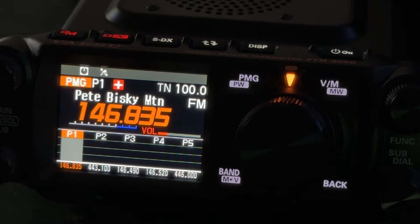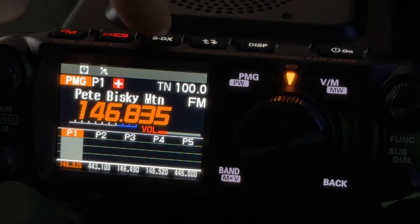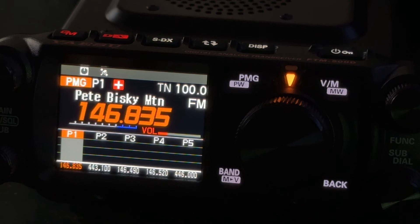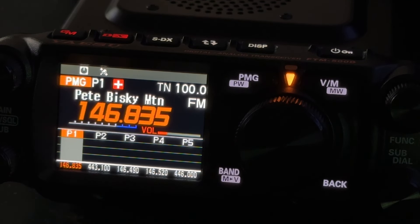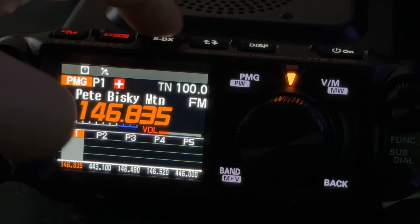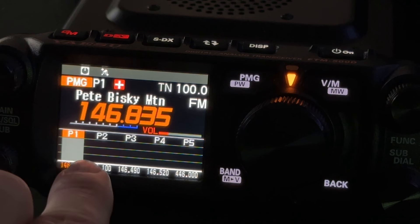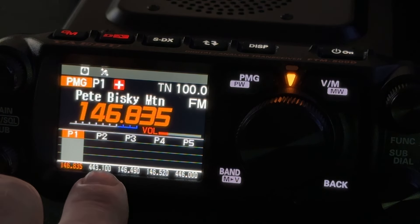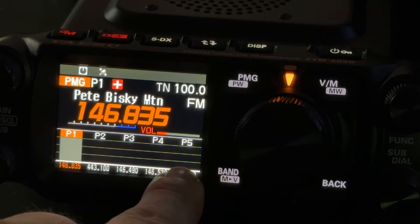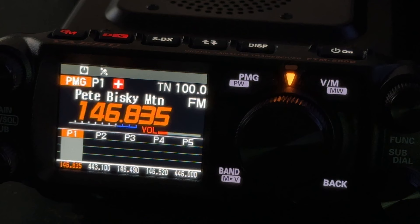So far I've been very impressed with the receiver in this radio. I should mention a freebie here — nothing related to PMG, but it has this feature called S-DX. Yaesu had to come up with a clever term, and this one is Super DX — it just adds more sensitivity to the receiver. Don't use it unless you need it, because when you add sensitivity you make it more susceptible to interference and noise. But if you've got a repeater coming in at S3, you tap that and they may bump up to S5 or S6. Kevin came up to about the first bar, but I heard him just fine, and because I was in auto mode it automatically switched over so I could hear him.